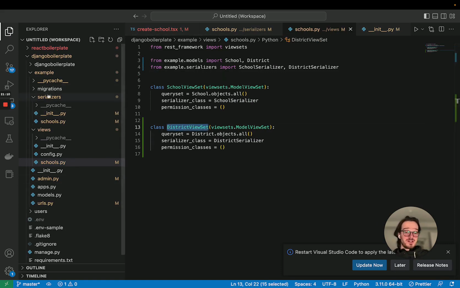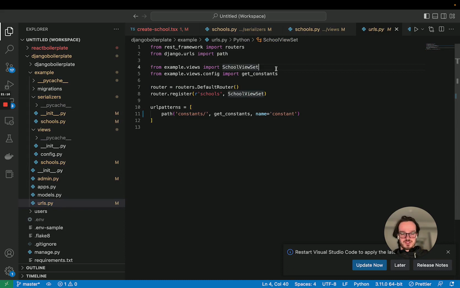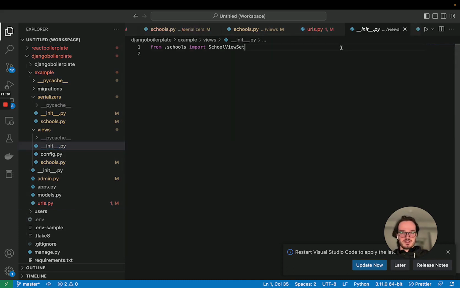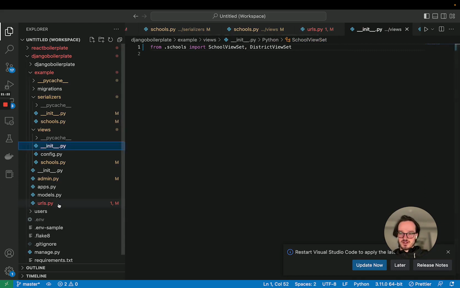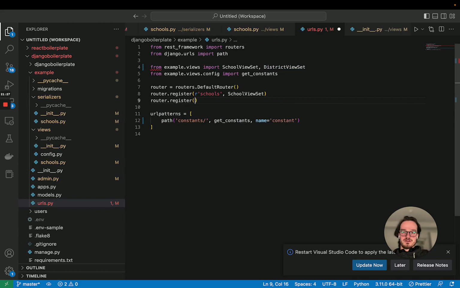So we just created a serializer to format data. We just created like 4 endpoints, and now we just need to assign it to our URL. We didn't really create 4 endpoints, but it's pretty close. Let's import it here so we can actually import it in other files. And then register the districts endpoint with that view set, and now we have a bunch of endpoints. So endpoint done in like, what was that, 90 seconds?